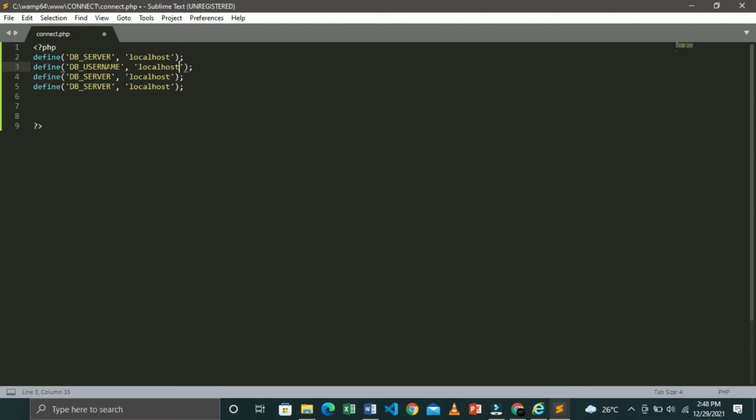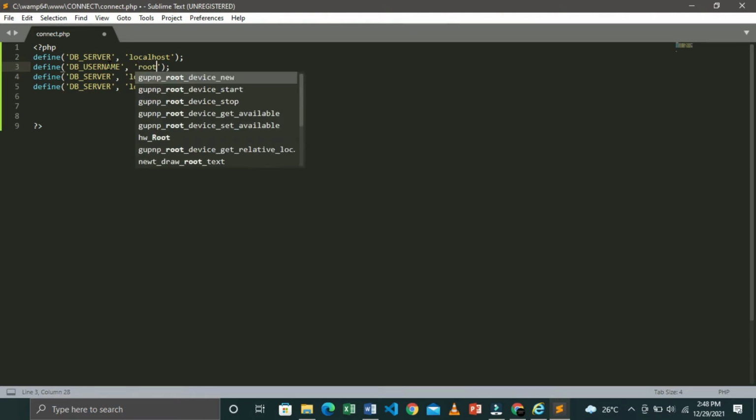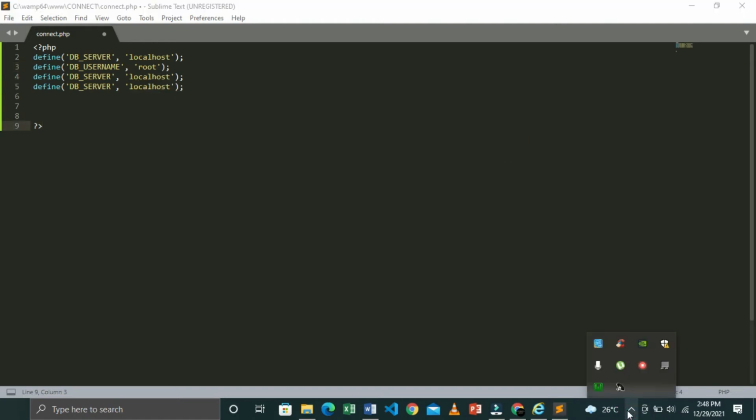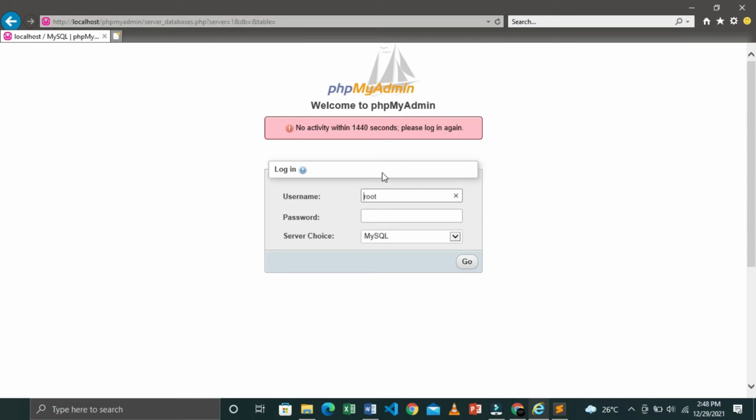Now for this one, it is root. If you have noticed where I'm getting it from, it is root. I know some may wonder where I'm getting it from. Now root, how I've noticed that it is the one. I think I have something open here. Yes, you can see the username is root.